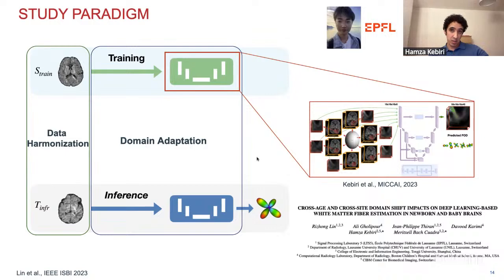And then we tried to evaluate the shift, and also to somehow address it using either data harmonization methods, in this case the method of moments, or domain adaptation, so basically fine-tuning on a small number of subjects. And actually what we found is that fine-tuning with a small number of subjects can help a lot. We also found that there is a higher shift in newborns compared to fetuses, but this is the paper if you want to look at it more.